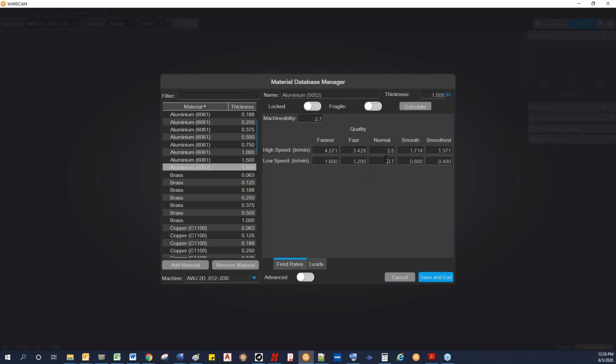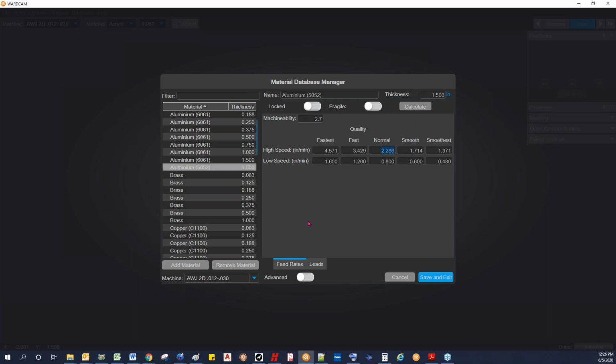And if you want to keep people from coming in here and mistakenly changing that, there's this lock button that you can click on. And if that lock button is turned on, if I click on calculate, it's not going to override those. It obviously isn't super foolproof because somebody could just click on here to turn that off, and it's going to reset things, but it does at least offer one level of protection to help preserve any changes that you might have made.